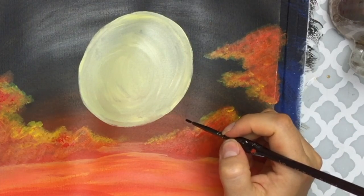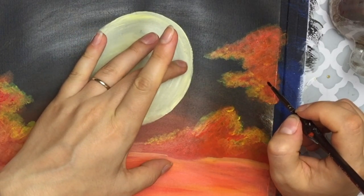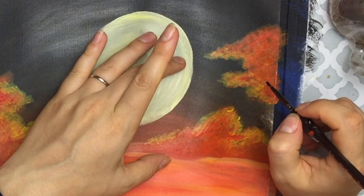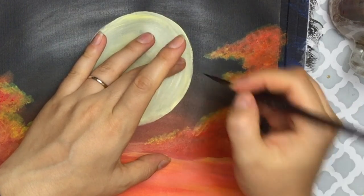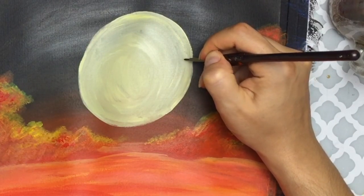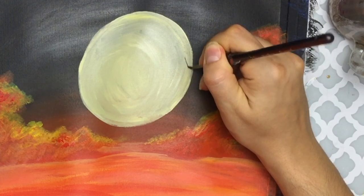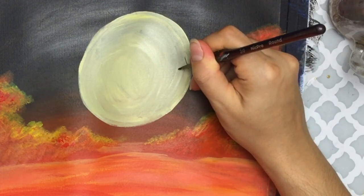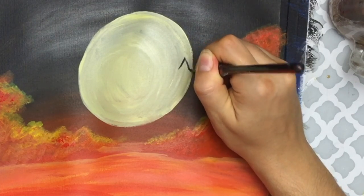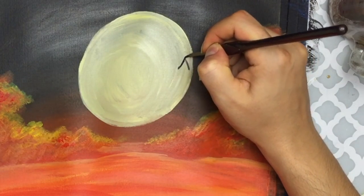Now I'm thinking I want it to be offset from the moon. So I want the center of the house primarily to be right around here. So what we're going to start with is the tip of the house first. You can use the traceable here to place it where you see fit, but I'm just going to freehand this part. So I'm going to make a triangle shape to represent the roof.